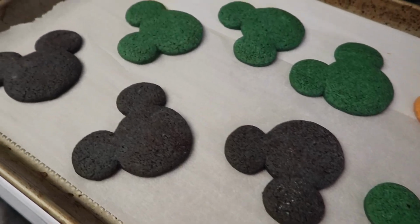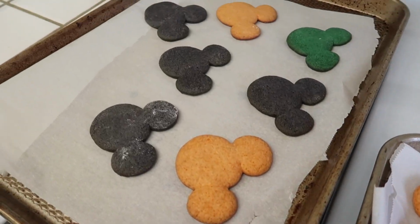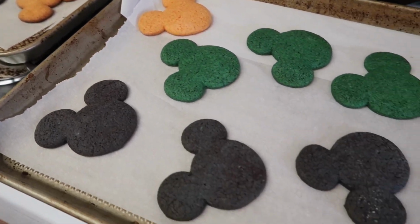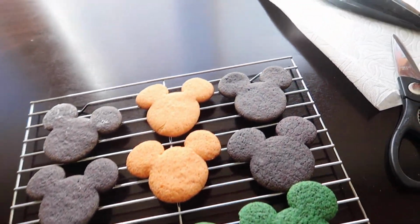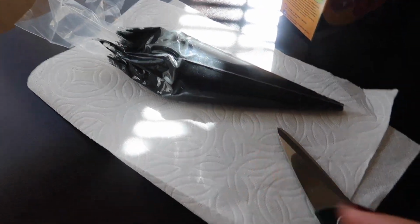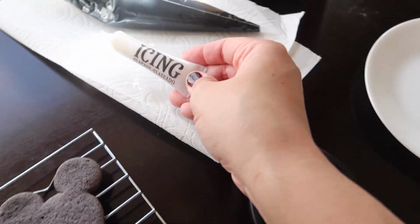We just took the cookies out of the oven. They smell good, huh? Yeah, they look like a perfect size. So Vanessa is going to decorate the cookies. We have the frosting, the black frosting, and then we have the icing, the white icing.